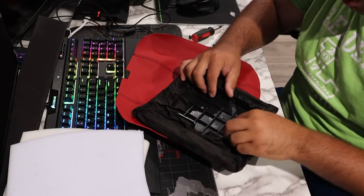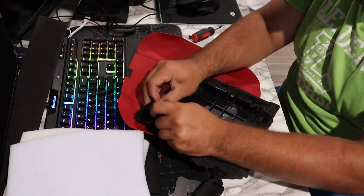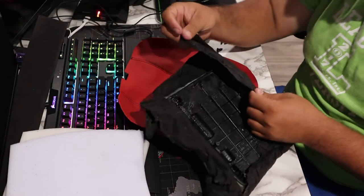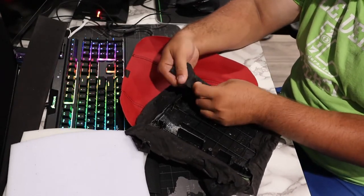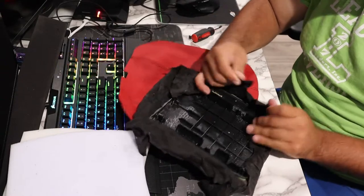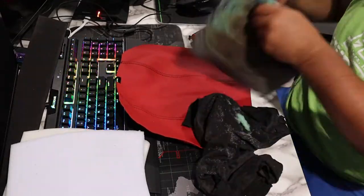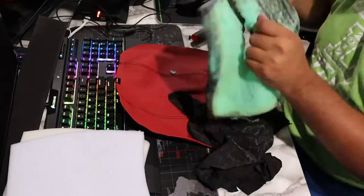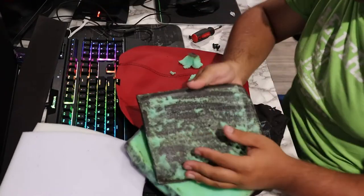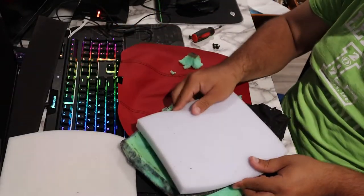So what I did before was I glued this down with some Gorilla adhesive glue or something like that. And now we are removing it. The only problem was, if you saw in the other video I did of this, the glue kind of seeped through because it's not a solid fabric like this leather is. It's permeable, I guess, and it doesn't work. You want to get as much off of here as possible so that you have a workable area to put these pieces of foam in.